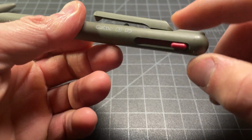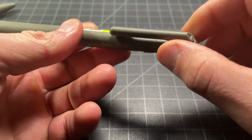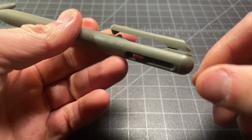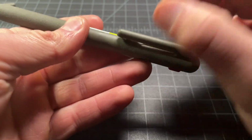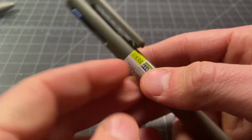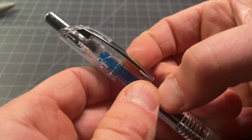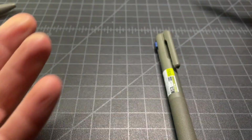The mechanism, I will say, is not that good. It feels actually really sloppy. And I don't know, to do all this investment and then have a sort of loose mechanism that feels sort of fragile was very disappointing to me. Basically, you have a clip here. The clips are usually strong things. They're meant to be put on your pants or used regularly.